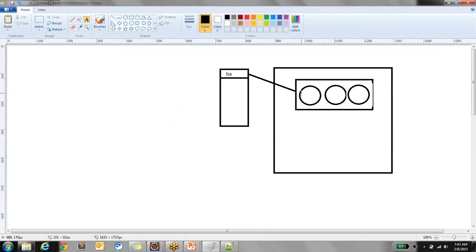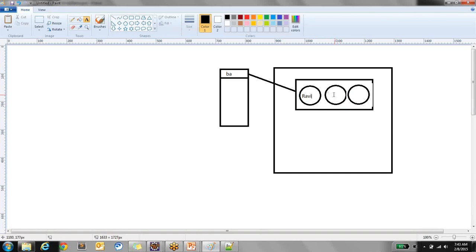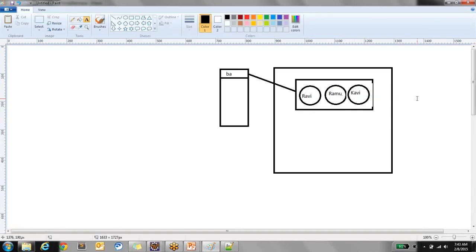Now the values I have given to every object: this is the name, and this is the name for this object, and this is the name for the third object. Fine.